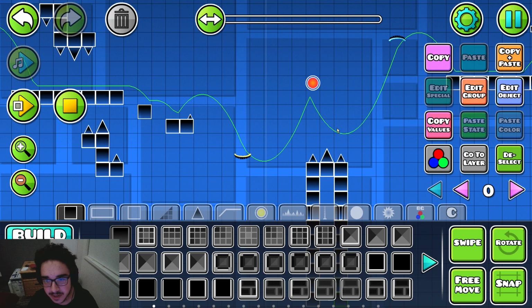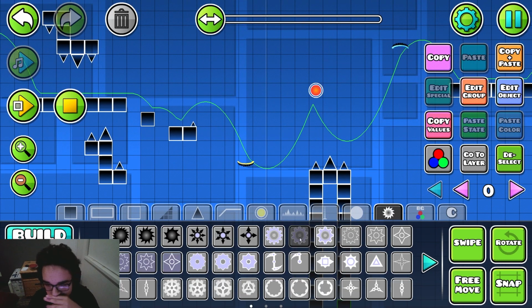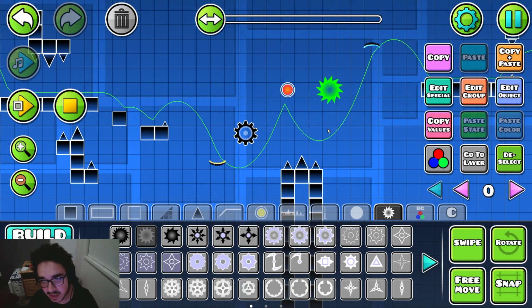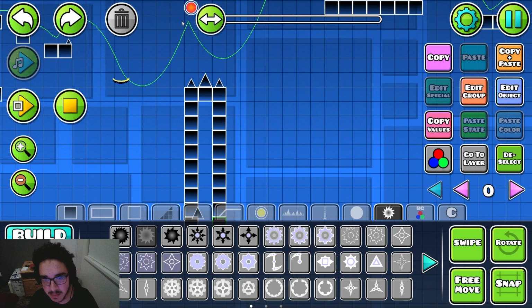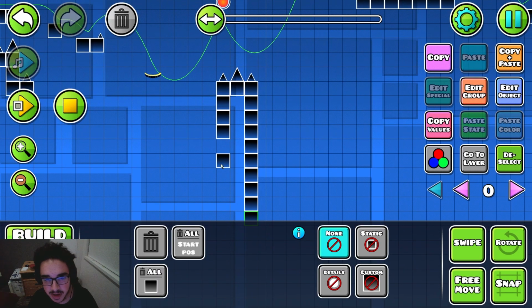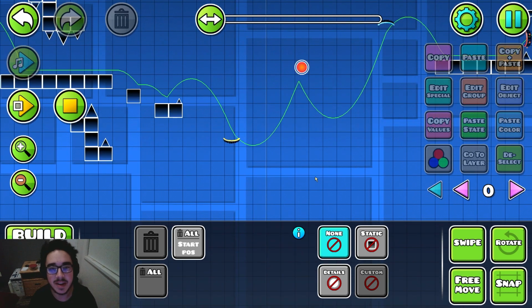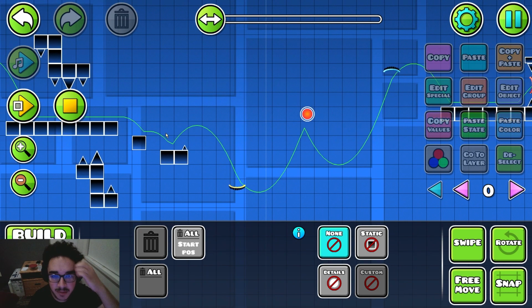Okay, so you can do structuring like this, or you can use gears, or these round spike things. Okay, so I'm going to make my structuring the way I do most of my structuring, like that. But you can do your structuring, honestly, however you want. Do not let me influence your ideas, okay? Because in the end, it's all up to you. So I'm gonna finish all the structuring, and I'll see you after this time lapse. Alright, enjoy.